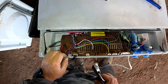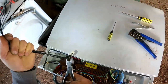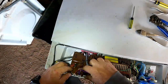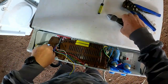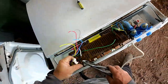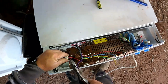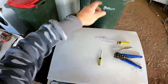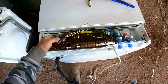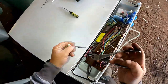Get to and take all the circuit board off. That's junky wire, we all know that one. Plastic straight in the bin. This is just my way of doing this sort of washing machine. Like, we'll get around to doing that one as well, I reckon. Probably the best thing to do, so you can see how these ones are comparing to a front loader.